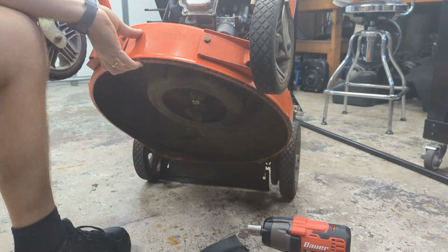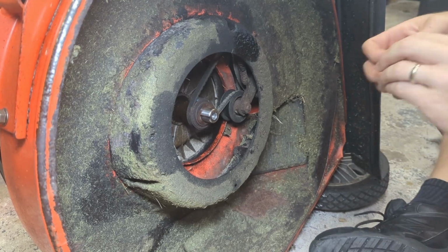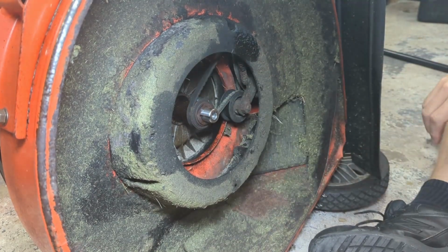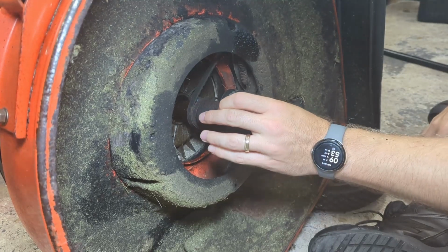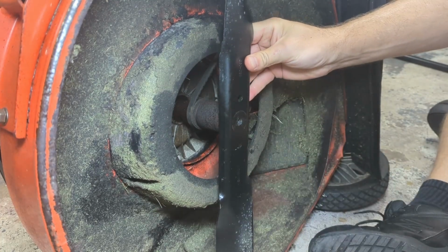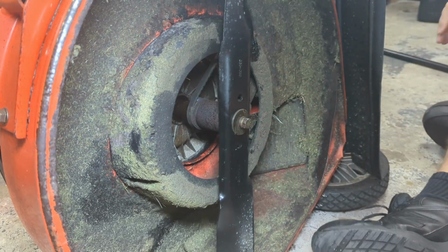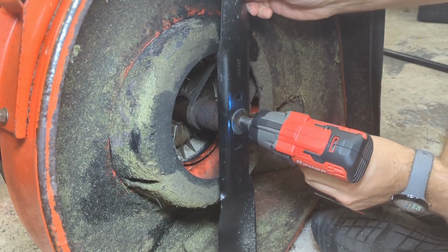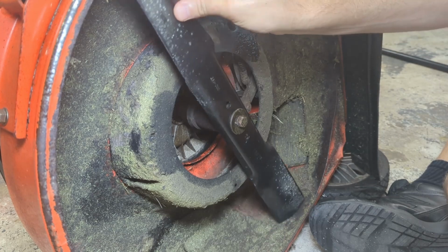Yeah, you guys probably can't see this. I can barely see. Hopefully that's better. So it looks like this bad boy fell off of here. Put our blade adapter on. Surprisingly, it just fell off. I mean, how often does that happen? Like that. I think this blade should just fit like this. I think that'll work.